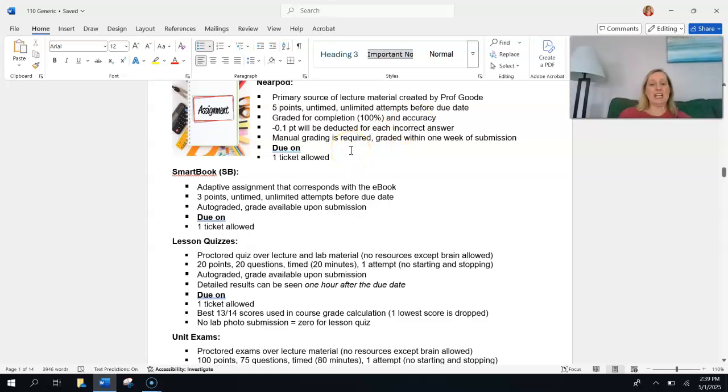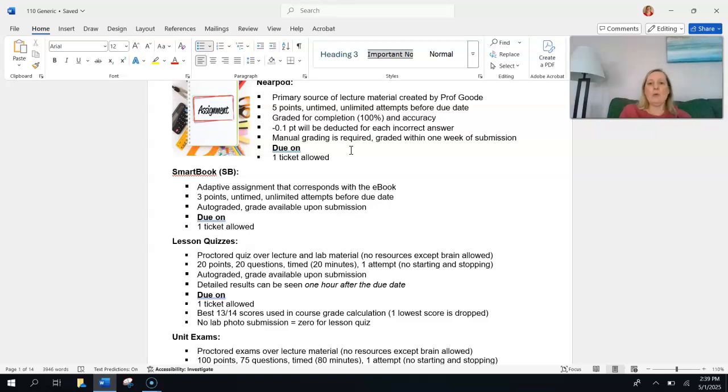I have to manually grade the Nearpods. So what that means is you sometimes get a little confused. Did I submit it? Did I complete it? So let me clarify that a little bit also. Every time you click on an assignment in Canvas, specifically the Nearpod, Canvas will show it as submitted. And then you panic and go, I didn't even do anything. I just clicked on it. I clicked out. So submitted does not mean completed. So if you, again, click on the assignment again, it will show you the percent completed. If you're at 100%, you're done with that one. If you're not, go back in and finish it.